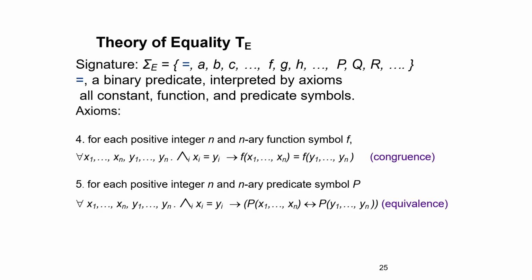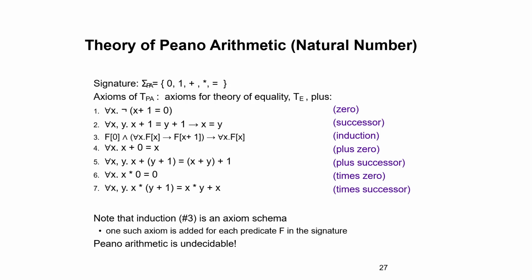This is all stuff you all knew in the back of your mind. You all knew these, right? They're not new. Now something else, Peano arithmetic. That's some very simple form of arithmetic where you have the constants 0 and 1, you have plus and multiplication and equality. This is based on taking all the axioms that we had before. So we take our equality now as a theory, and we have additional axioms.